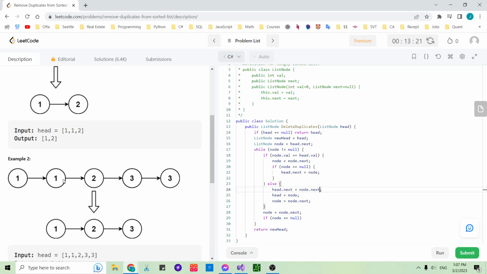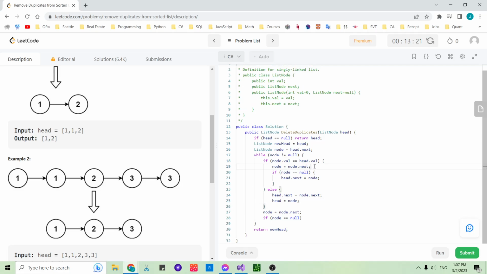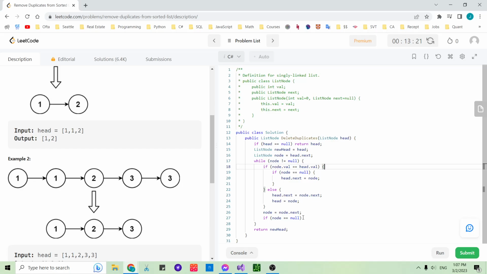So head next is node next, head is node. Oh wait, head next is node next. If node is null, head next is null, head next is node.